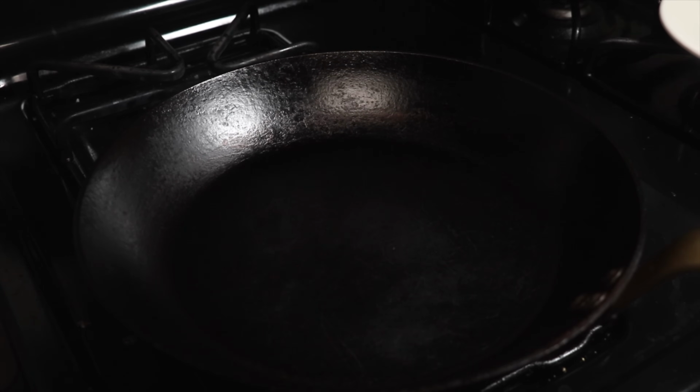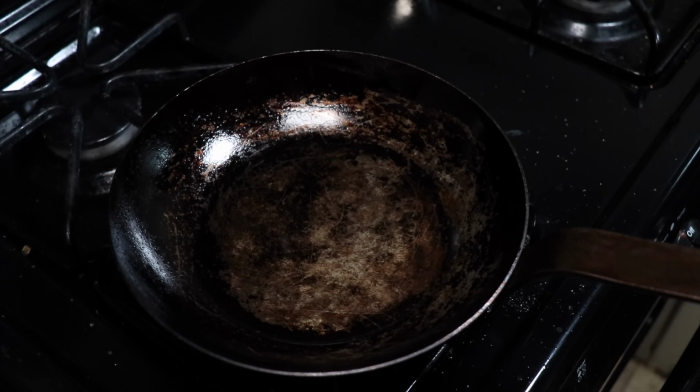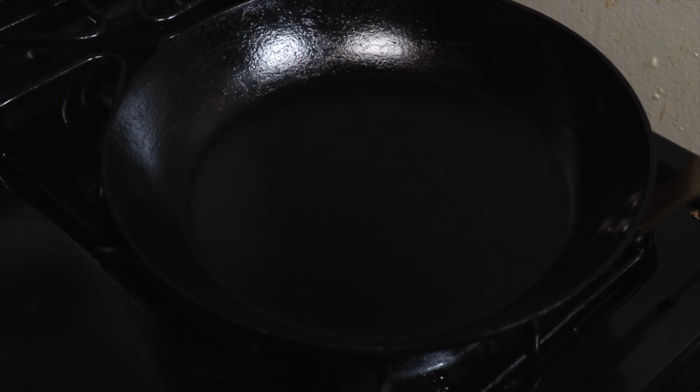This is a newer skillet that I recently bought, and as you can see here, the seasoning is still developing. On some of my other skillets, the inside is completely black, which basically means I've developed a really good seasoning. And that's what you want with cast iron and carbon steel. You want to develop a good, deep seasoning, and that translates to almost a black surface. Once you've achieved that, you've got the only skillet you're ever going to need.